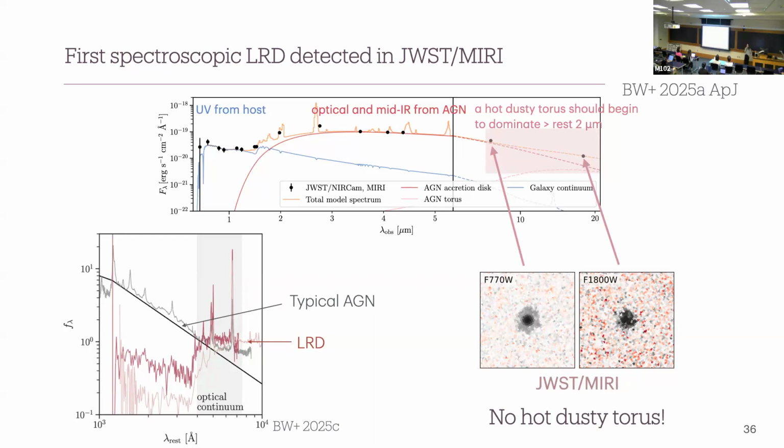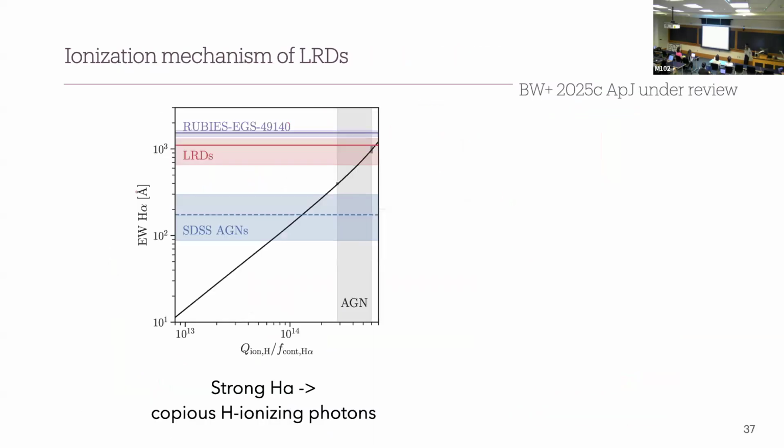Now, adding more to this puzzle are the ionization properties of the little red dots. This is what I've been thinking about most recently. In standard photoionization models, the H alpha equivalent width can be roughly seen as an ionizing photon counter, meaning larger H alpha would mean more hydrogen-ionizing photons. The relation is not perfect, but it's a very good photon count.